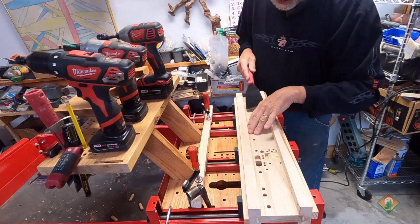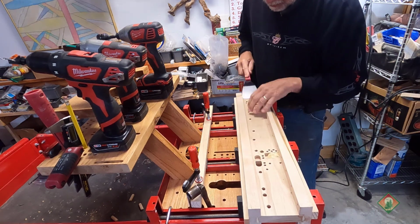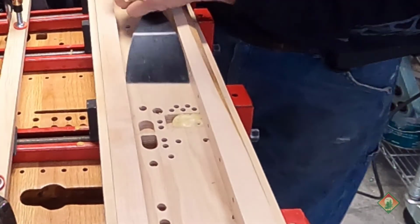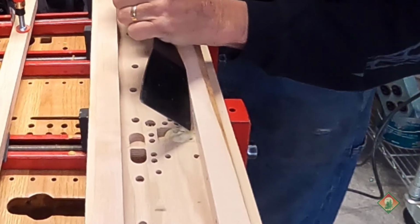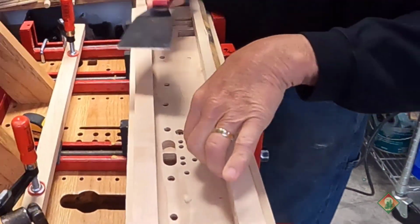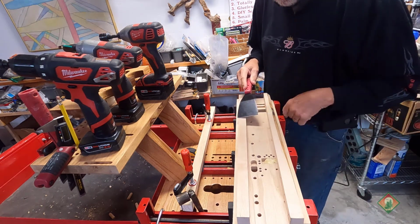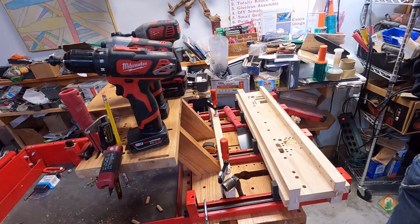So again, part of the design of the micro beam and this I-beam concept was some spacing that will allow me to use the tools that I wanted to use. Now this one here, I don't know what I'm going to do about that, but I'm not going to really care. I won't go into that. But if you notice, I haven't even loosened it from the clamps yet. Now, the wheels on this cart are lockable. I'm going to lock those up.